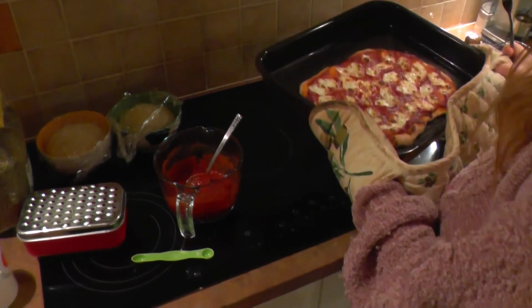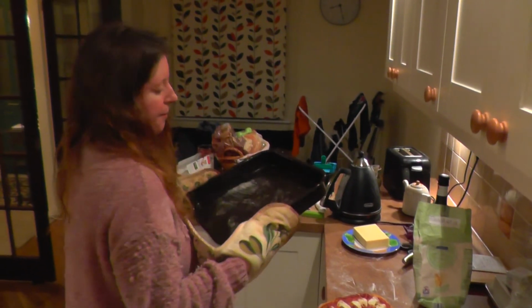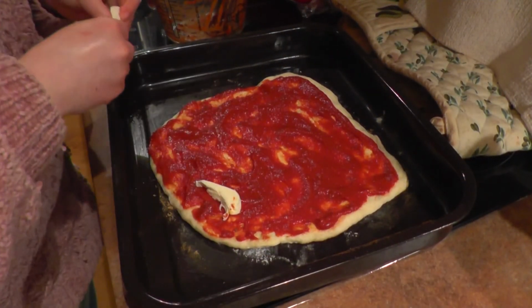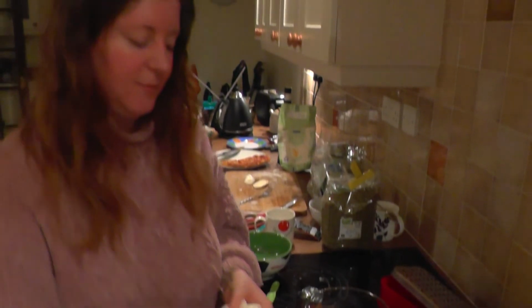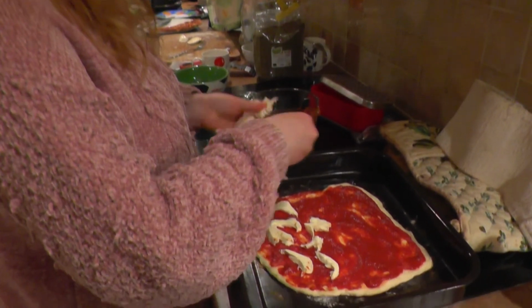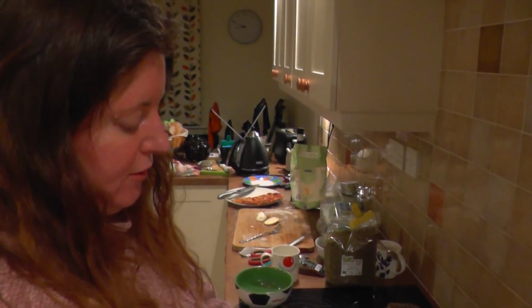That's number one, we'll share that out, shall we have a bit each? And then you've got the ingredients ready to make pizza number 2, which is cheddar, and then we've got the ordinary mozzarella, which is what we had last time. So, this is number 3 coming up here. We've had the light one, it seemed quite a tasty pizza, and now we've just started on the cheddar one. Your half is over there somewhere. Oh, there it is on that plate. And then we've got this one to do.